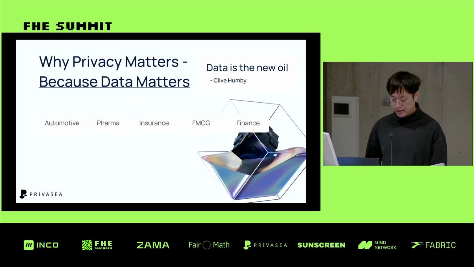Why does privacy matter? In our digital era, data is often likened to the new oil, a resource of immense value propelling industries forward, from automotive to finance. However, with great value comes great responsibility, particularly to protect individual privacy. Privacy-preserving machine learning aims to extract value from data while ensuring that sensitive information remains confidential.